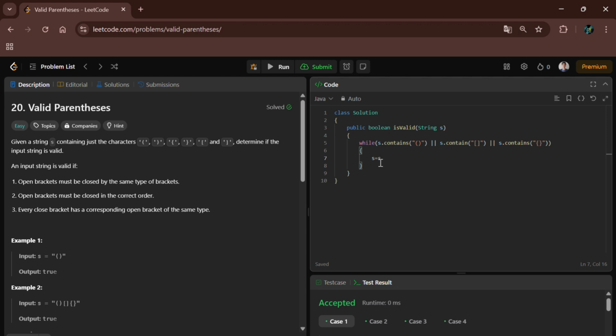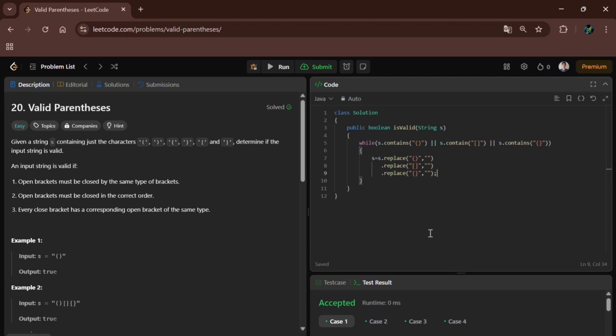So s dot replace, the first condition by empty. Then we will again take s dot replace square bracket by empty, and again replace the curly bracket by empty.